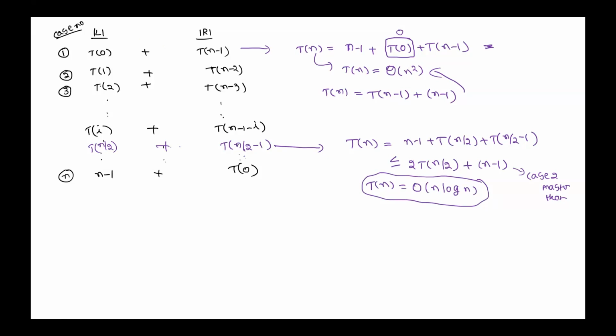We don't know which case among these n cases occurs, but for different cases we have different running times, no? Hence, what does it mean? It not only depends on the number of comparisons performed, it not only depends on n, but also on the actual values in the input. That's why we will have best case, worst case, and average case like this.